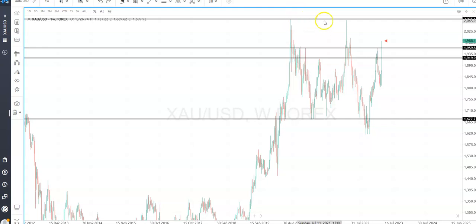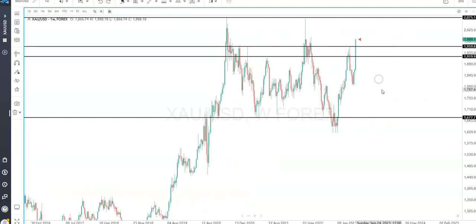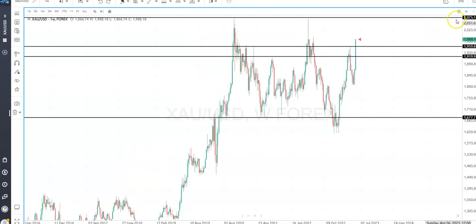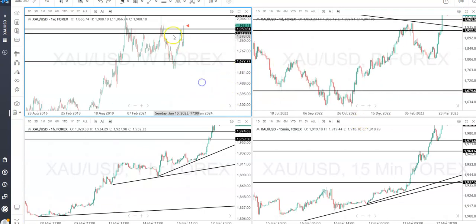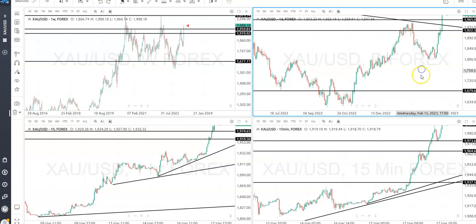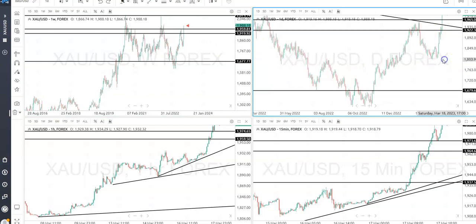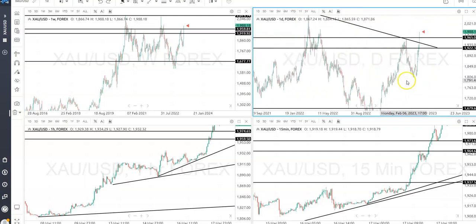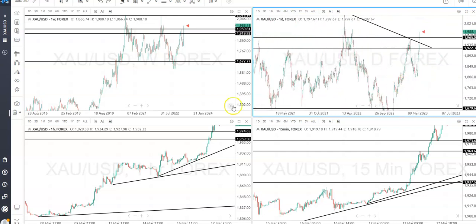Because usually when you see something like this where we resist once, twice, usually the third time wants to push through. All this is kind of like a psychological level. So there is a possibility that we might see some more upside with gold overall, right? So we do have strength on that weekly chart. On the daily chart, as you can see, we had that strong breakout through the resistance levels. And this thing is just showing strength in general.